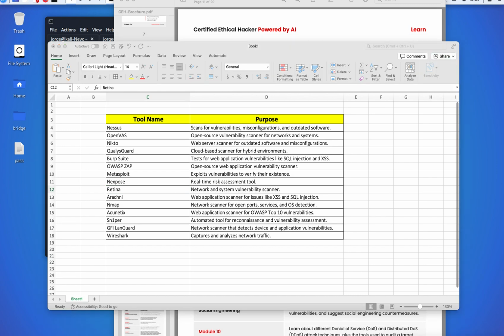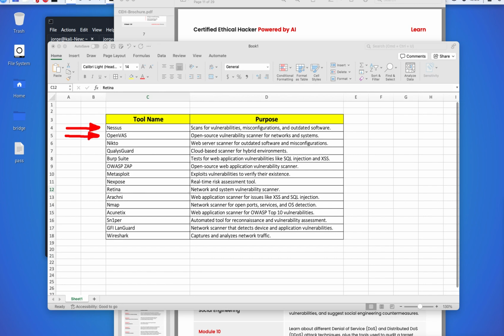Now, I have to tell you that for your exam, you have to be familiar with what these tools do. You have to know what Nessus is used for and what type of vulnerabilities you're going to be able to detect with Nessus. It's going to scan for vulnerabilities, misconfigurations, and outdated software. The same for OpenVAS, which is open source.